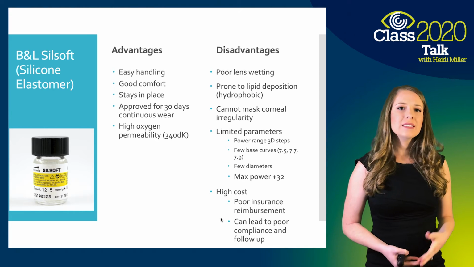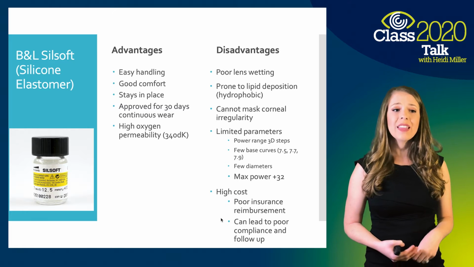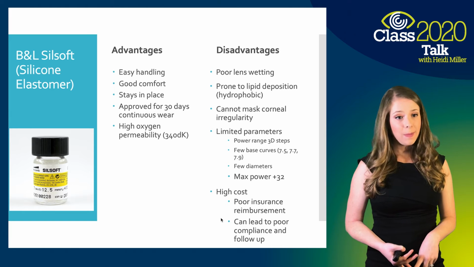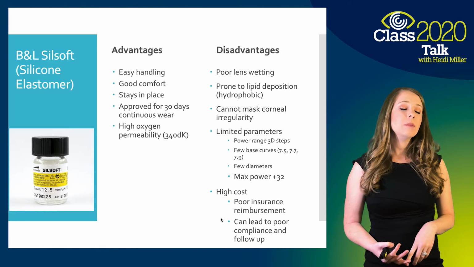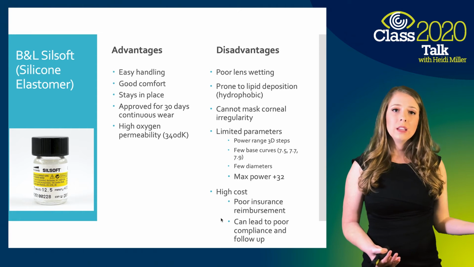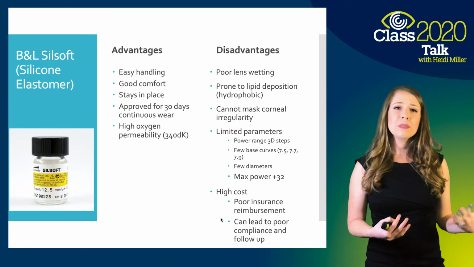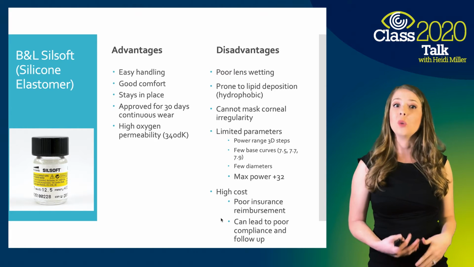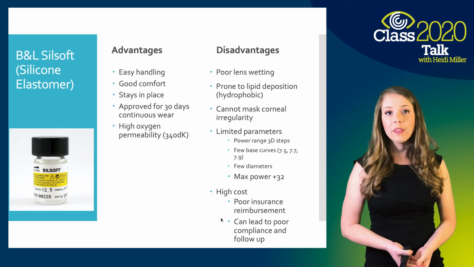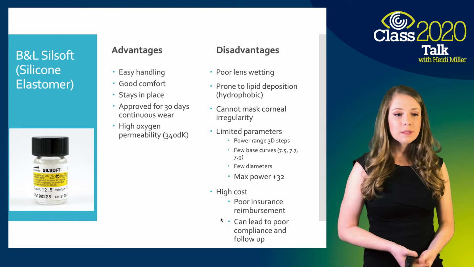So with CLASS2020, it is limited to 3 diopter steps when you're changing powers. The highest power it has is a plus 32. And so keep that in mind as well. And there's limited diameters and limited base curves. So if for whatever reason you encounter a patient where you've got the power you need, the base curve looks okay, but maybe the lens is dislocating or it's falling out a lot and you want to go a little bit bigger, that option may not be available. So just keep that in mind that there's some limited parameters with CLASS2020 and when you're fitting your patients.